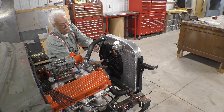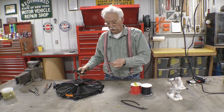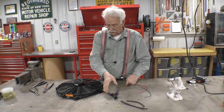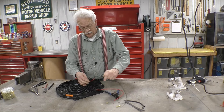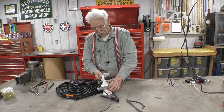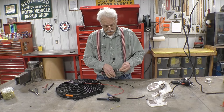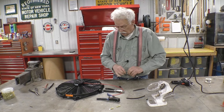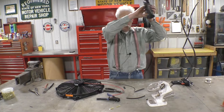The next thing we've got to do is extend these two wires. We'll strip out some insulation. The fan is using 14-gauge wire; I'm extending with 12-gauge. The lower the number, the thicker the wire. Just twist them together. I like to hold the wire when I'm soldering — I get a better solder that way. That whole joint is soldered. Take some heat shrink and slide it over the connection and shrink it up.